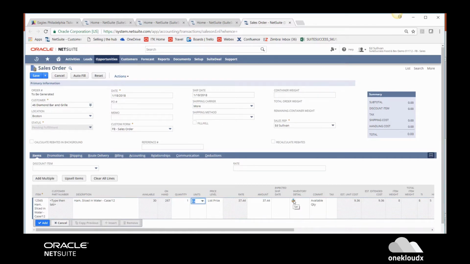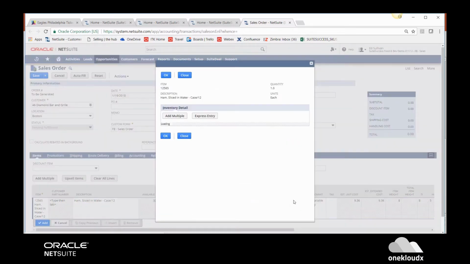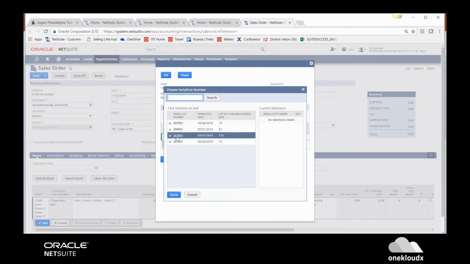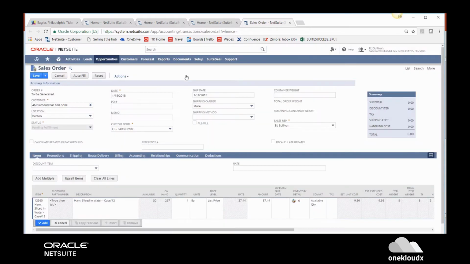Another nice feature that's important to see is people request, hey, I have lots of items out there that have expiration dates. So this ham has got different layers, lot, expiration date. If I need to, I can manually go allocate that layer of ham based on the expiration date from order entry. So if I click this add multiple here, I can see all the lots out there with the expiration date. So I'm telling the picker exactly what layer of inventory to go pick to get my FIFO handled, okay? I can hit add.